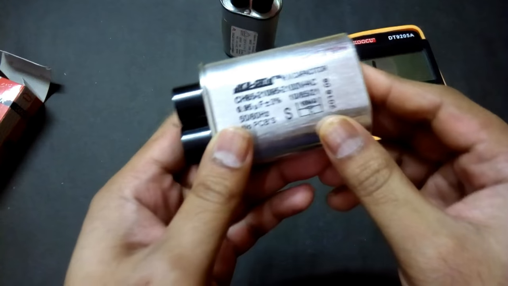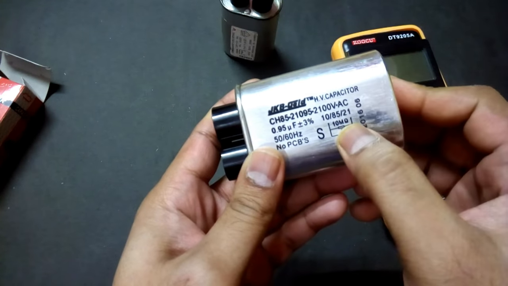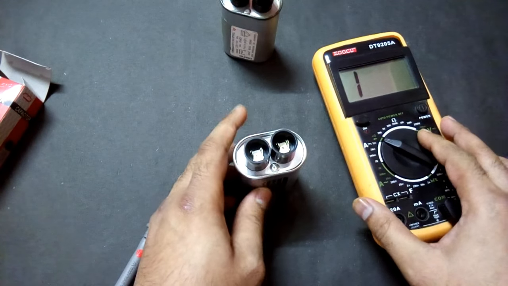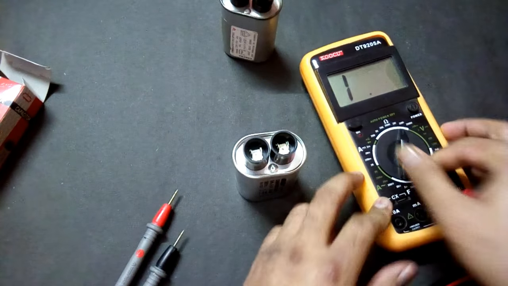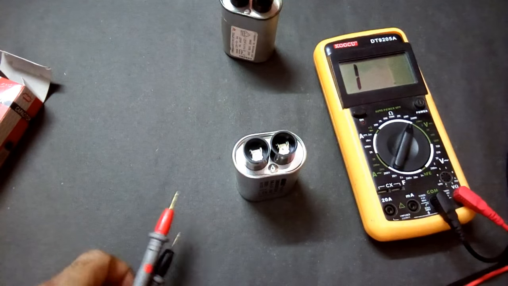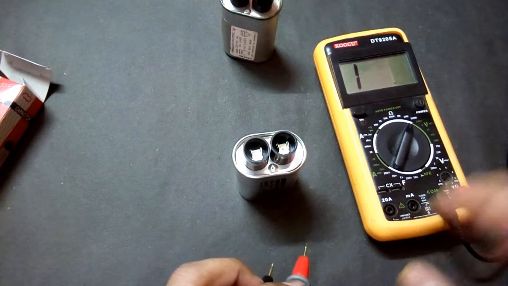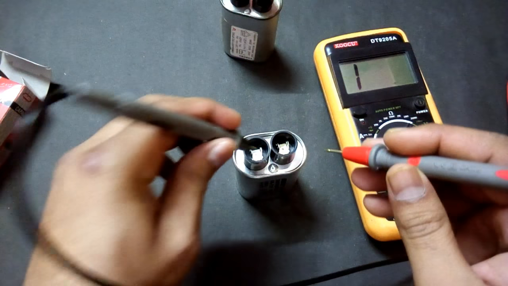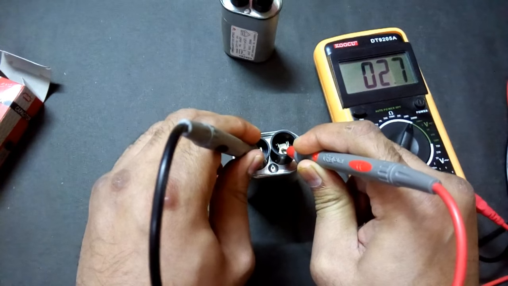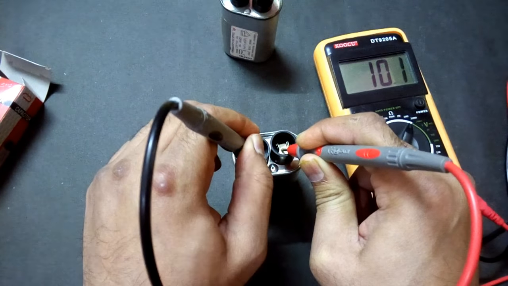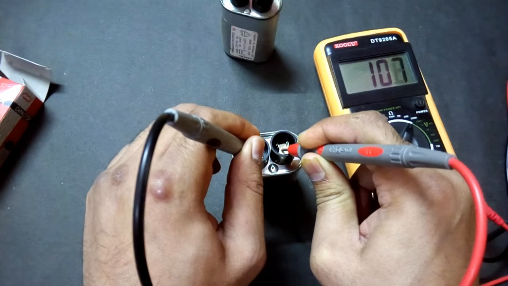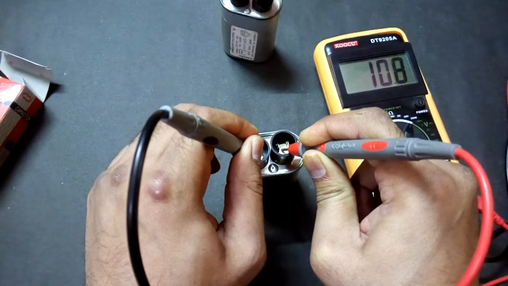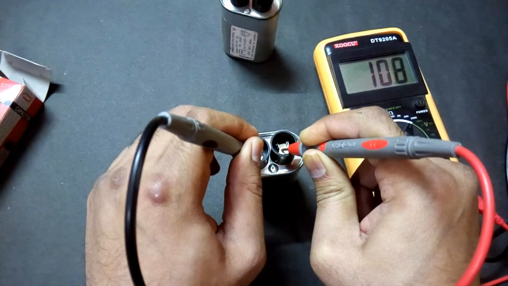Now the next thing is this capacitor has a 10 mega-ohm resistor that you can check with your multimeter. You're going to set the multimeter at the highest level of impedance and then check it. It is 10 mega-ohms but it may show you 10 to 12, that's the normal range. It will go up and stop there around 10 or 10 point something. See, it stopped at 10.8. So this is the 10 mega-ohm resistor that is working fine inside this capacitor.